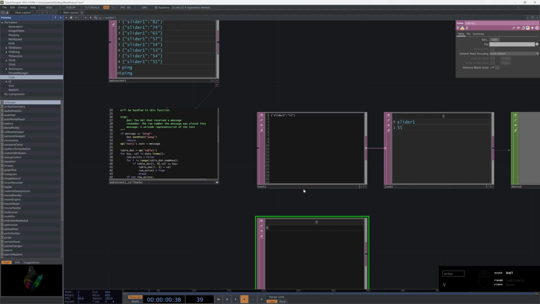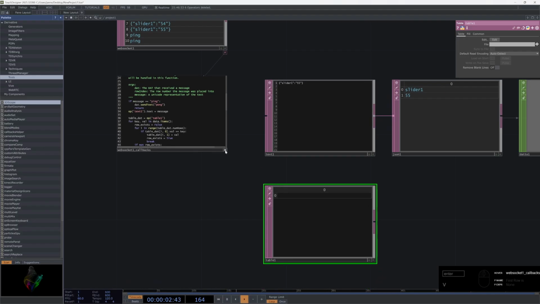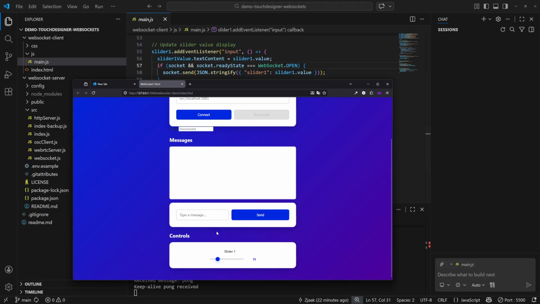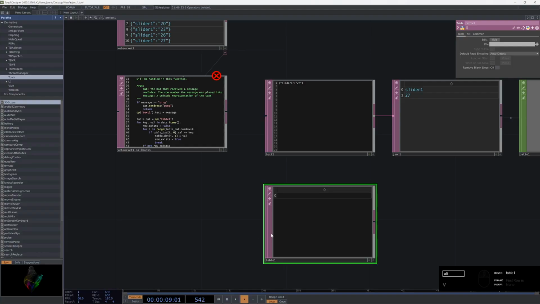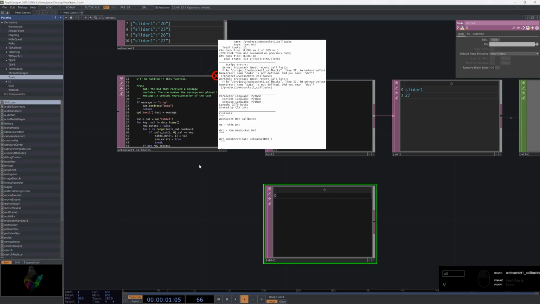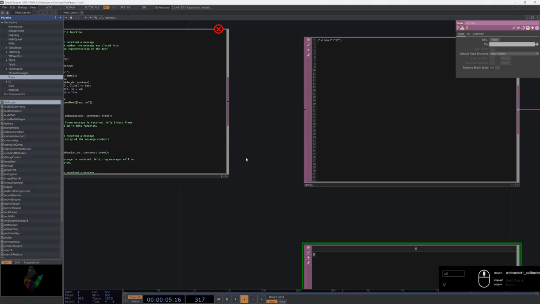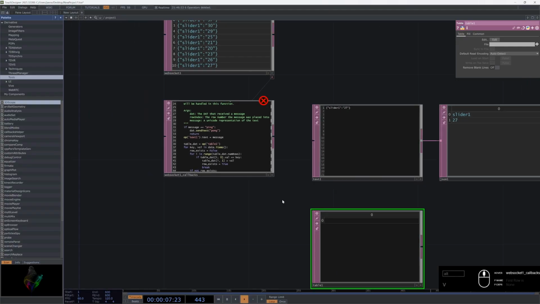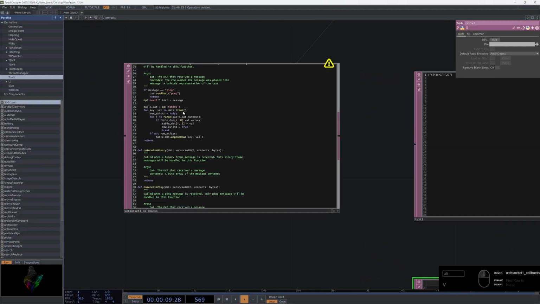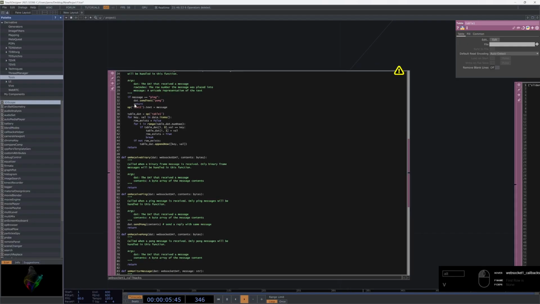And normally, if I connect again, that should go to the table. And I made some mistake.